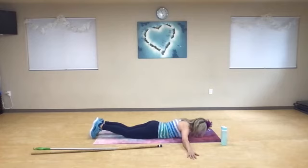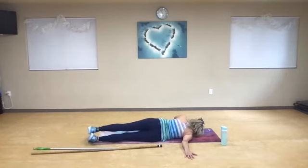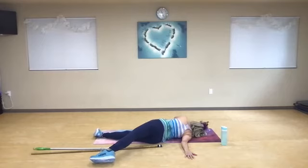Now I'm gonna lengthen my arms out to either side, and I'm gonna rotate onto my right shoulder. So I'm gonna be actually rotating my body just so I come on my right shoulder. Take my left foot and reach as far back as I can. Relax my head to the floor and then reach the left arm behind me.